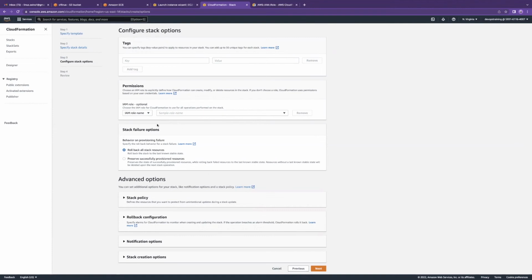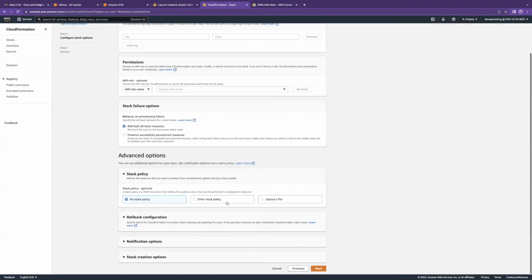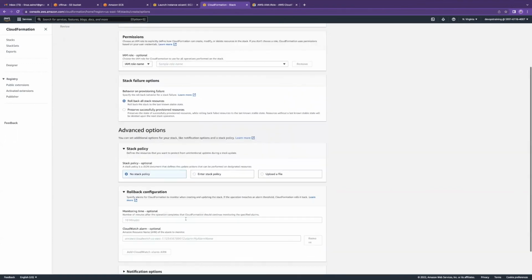So this comes in handy if you want to start making changes to your code and start adding other things. For example, you want to add an ECS, you want to add an EKS on your cluster. You want to put this rule so that if you add an EKS and you launch it and it fails, it automatically rolls back and you have the infrastructure that you had before. So that's important. And then your rollback configuration.